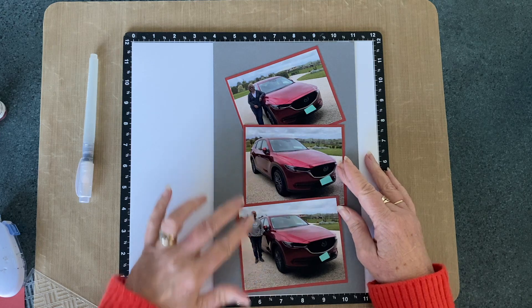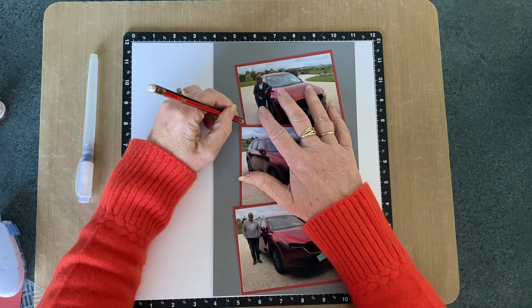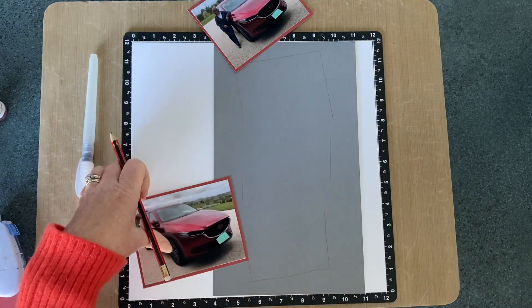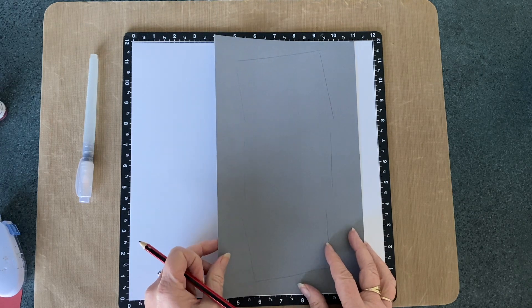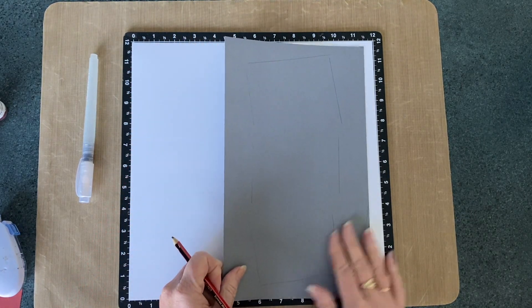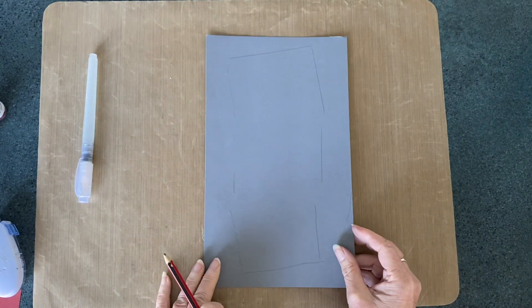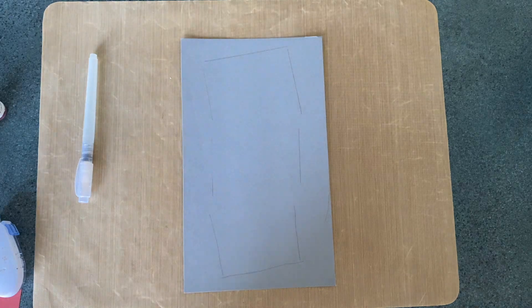That gives us a bit more room. I'm just going to grab my pencil and mark a rough guide as to where I don't need any tyre tracks. In the background I'm also going to do some mixed media on the white, so I'll bring that across and do the same sort of thing. So now I've got two pieces to do my mixed media on. I'm fairly new to mixed media, learning as I go, and learning a lot from the other people in these hops.